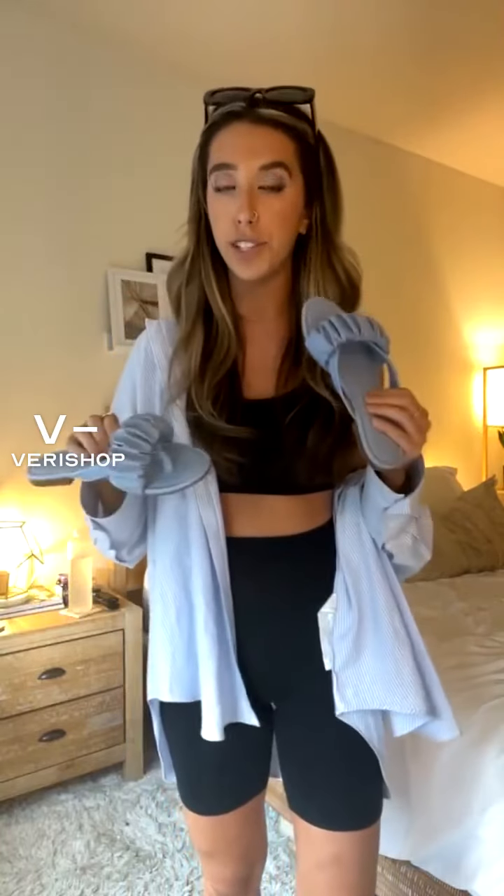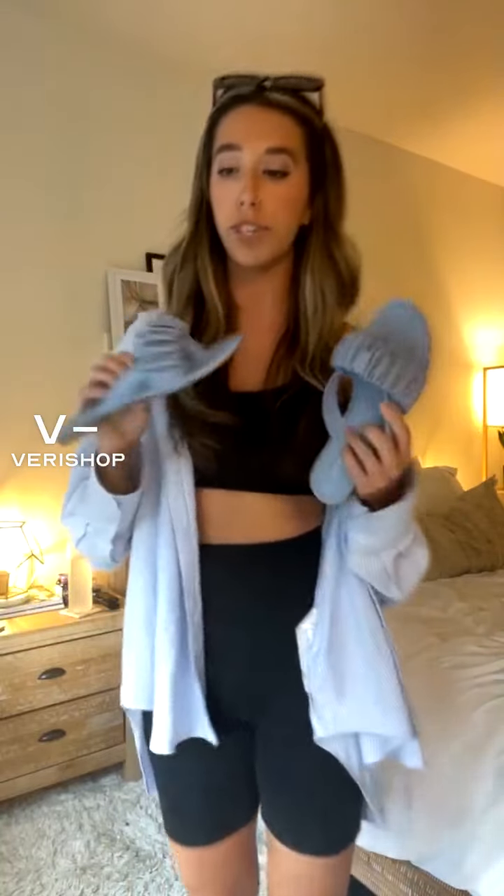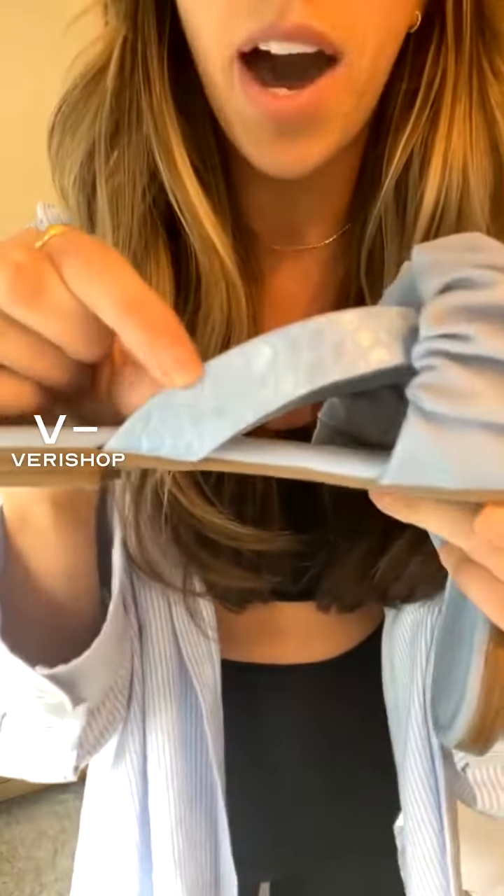I wore these all last weekend out for a birthday party and my feet were not hurting at all. I feel like sometimes if you're wearing super flat shoes, your feet are killing you from not having any support. But these are so comfortable. They do have like a tongue, like a toe separator in the front, and the side strap is like an embossed croc leather with such cute scrunchy detailing.